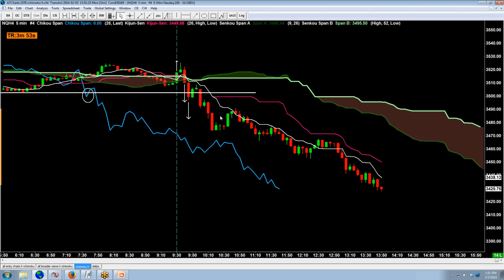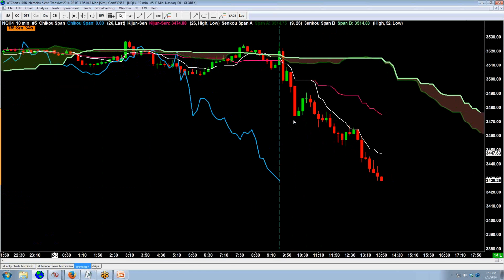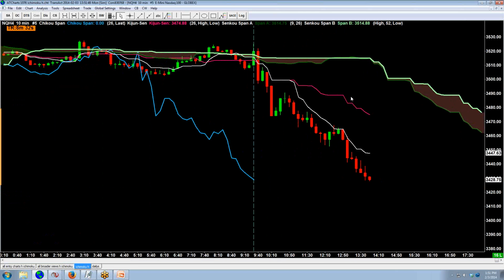And you could do the Chico line breaks on the larger charts as well. Now, obviously today is a nice strong trending day, so it's going to look a little different when you have a really sideways choppy day. If you have a really sideways choppy day, then you're going to want to be aware of where some of those support resistance areas are when you're taking a trade, okay?